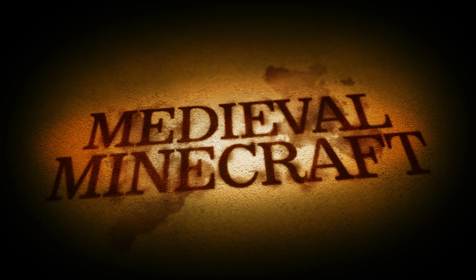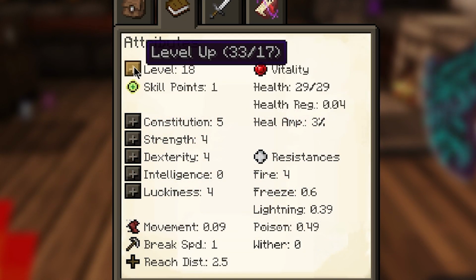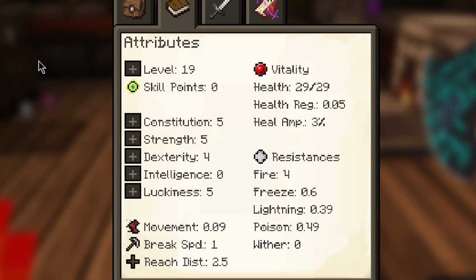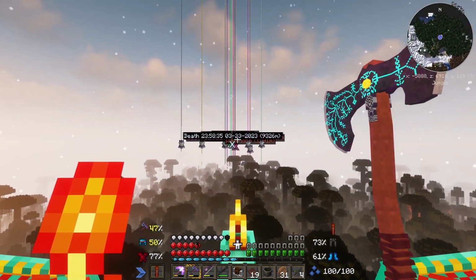Here we go again, boys and girls, medieval Minecraft. At this leg of the adventure, we are now level 19, and attempting to get our flying mount home after a very long journey spanning the last 2 episodes.